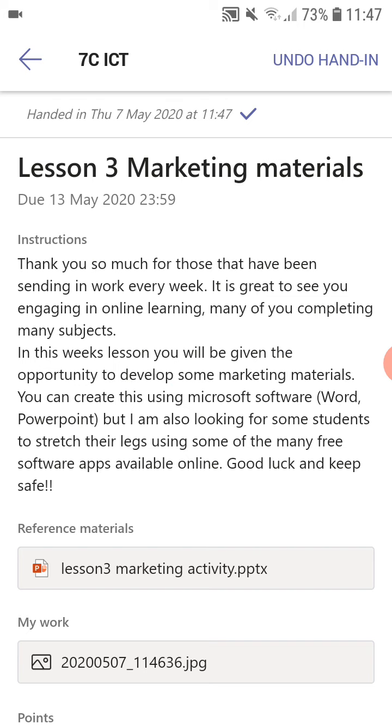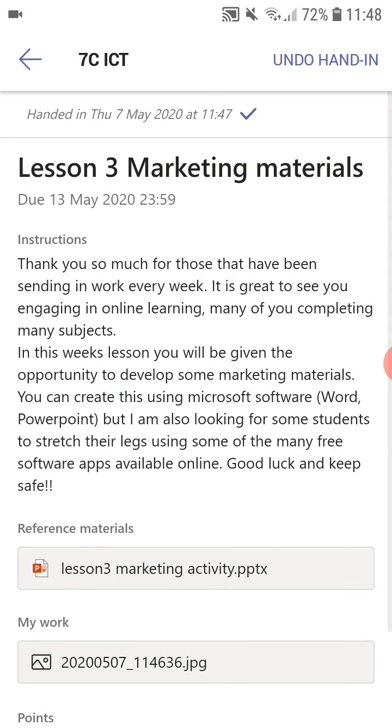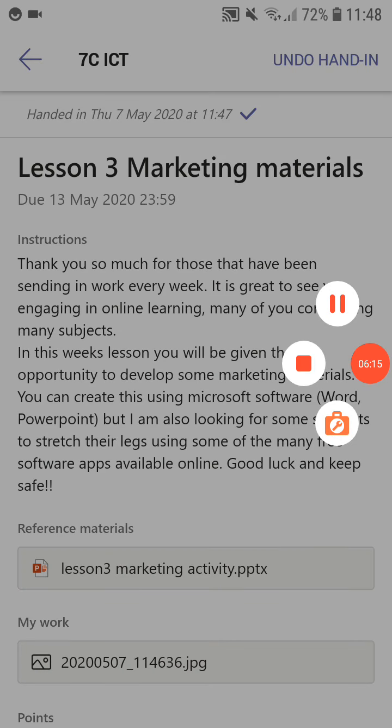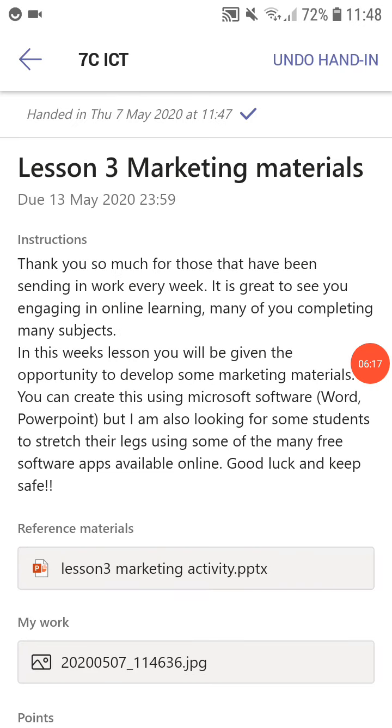Now, hopefully, this will help you access the work online. I would also like to say that you can look at trying to do it through this part here, maybe completing your own work. However, what we've found is this is much more difficult. So hopefully this helps people get going with Microsoft Teams on their phones.